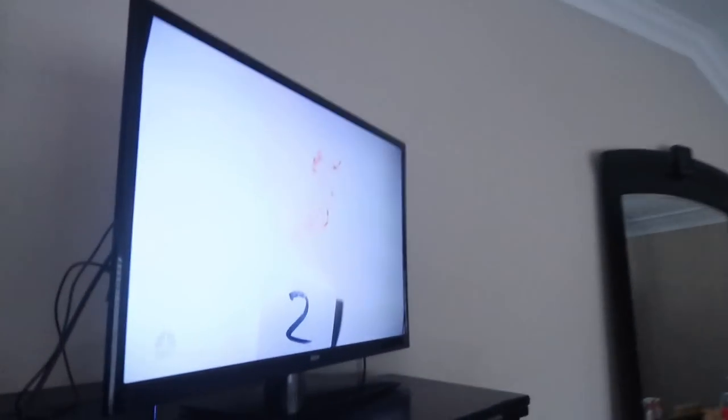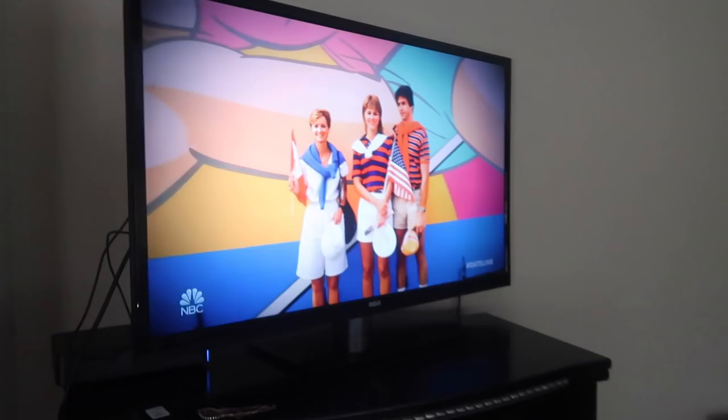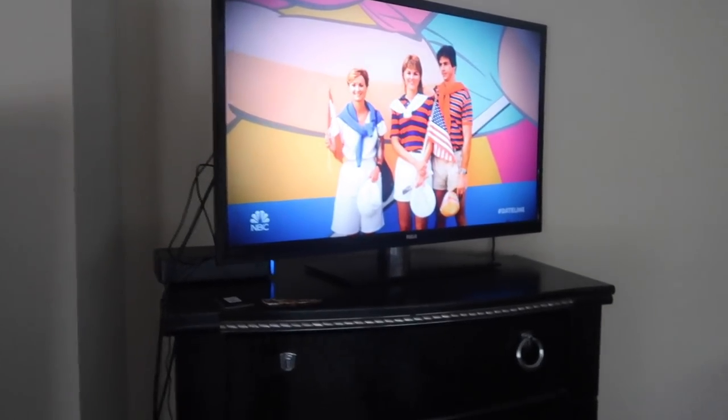Let me finish watching Dateline. Y'all, I love Dateline. Excuse the mess. Watching Dateline, they're arresting a female cop. I like when they do stuff like that. They actually take their own kind in. But anyway, I'm about to finish watching this and then get out the house, run some errands, do a little bit of couponing. And I'll be taking you guys along with me.